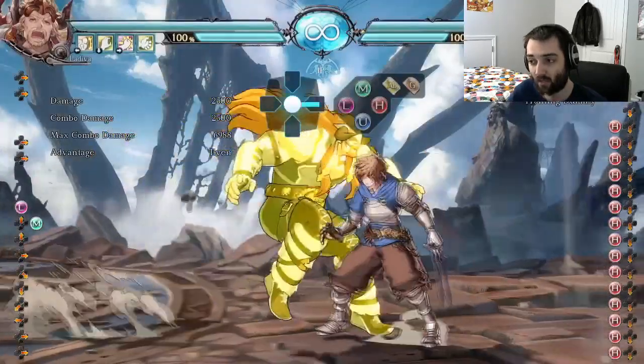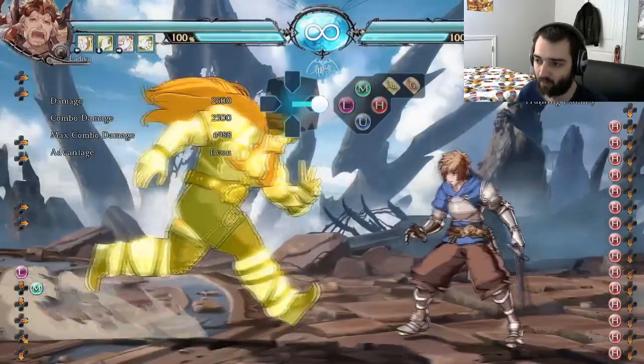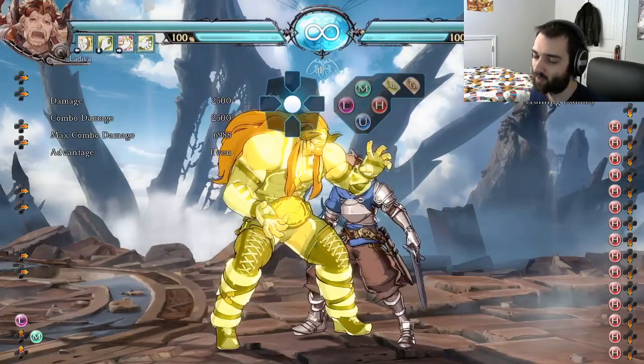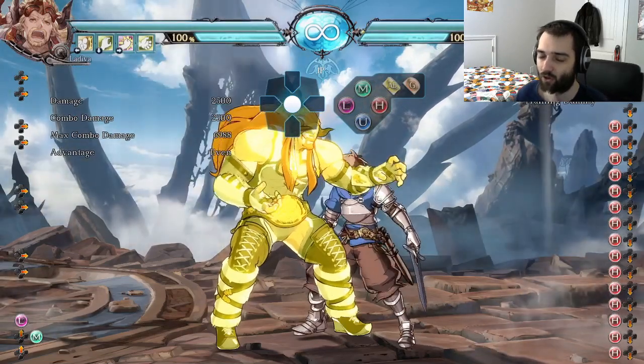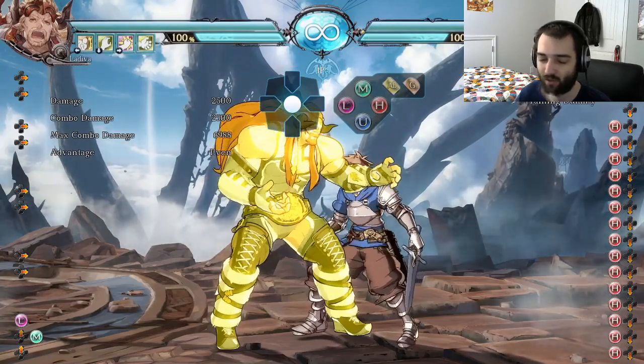From light SPD, you're even. You're 0 or even minus, possibly. But from medium SPD, you are plus in both situations, but you lose safe jump. And the safe jump is where you get so much of your mix-up from. So never use this. Please, I beg you, only use this when you're about to kill.